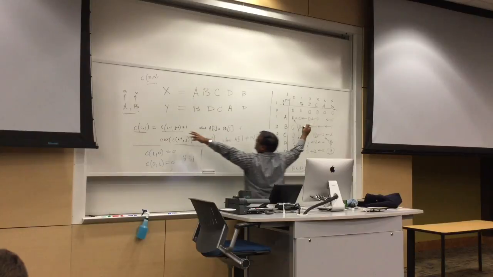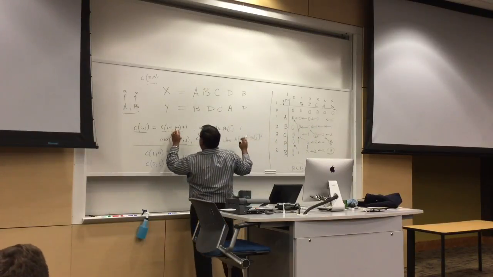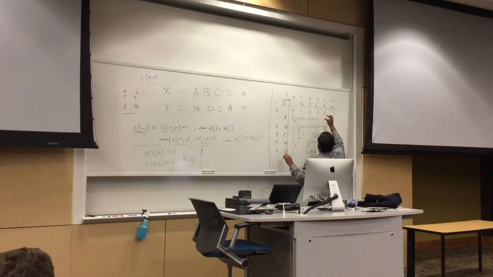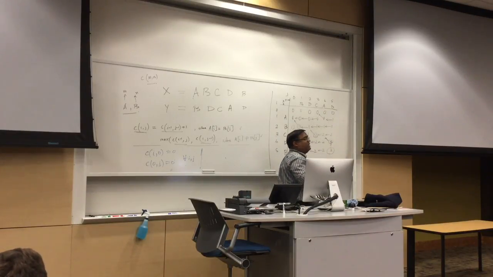The first one, which says i minus 1, j minus 1 plus 1. So whatever this number is, you add 1 to it and you put it here, right? So 0 plus 1 gives you 1. And now which number helped you in getting this 1? It's this number, and so you just make an arrow here. This arrow will help you later on in figuring the longest common subsequence.